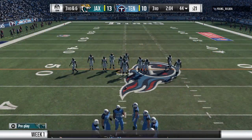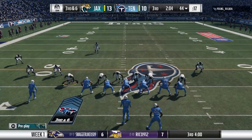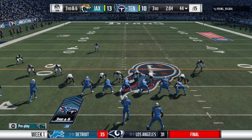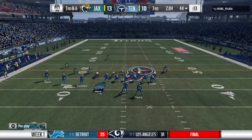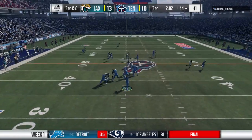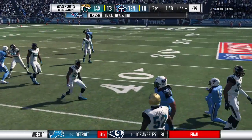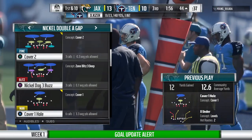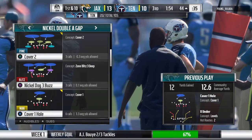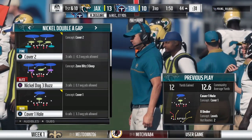The Titans on third down. They're at 50%, 4 for 8. This will be 3rd and 6. Here we go. They'll throw here. Kaiser. Wide open receiver, complete. And he's going to have a first down as he's brought down at the 44-yard line. First down, Titans, gain of 12.